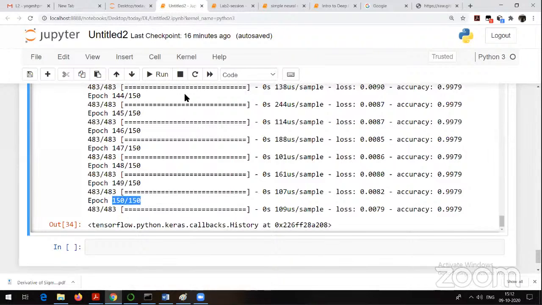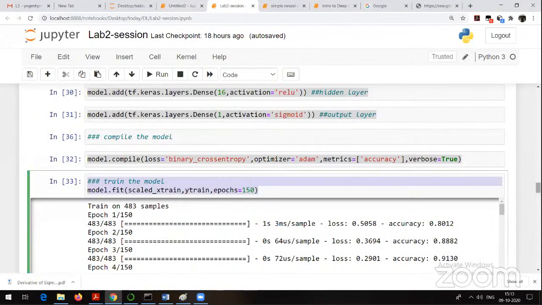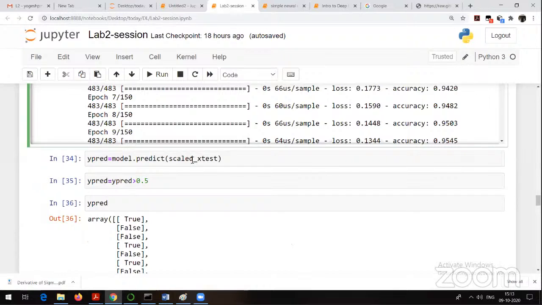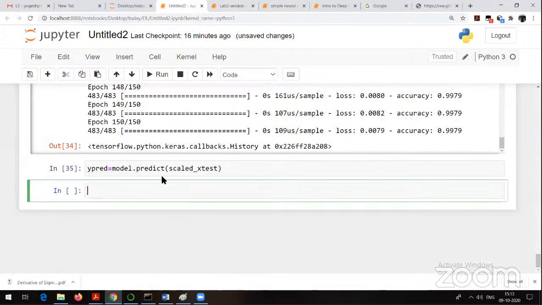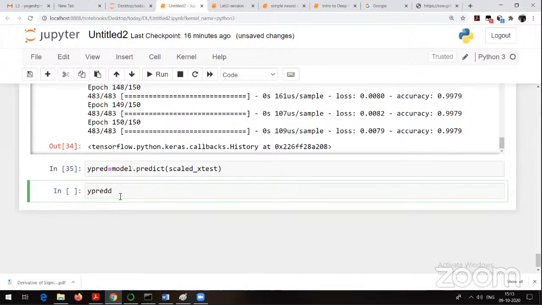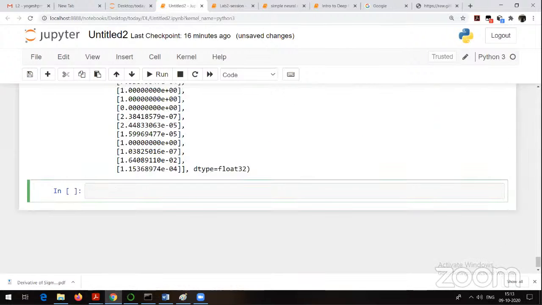Once we have trained the model, now we can go and save our model. Always remember, in case of deep learning, we save the model with .h extension. But before that, let me show you the prediction. So here is the prediction. Y prediction is equal to model.predict(scale_data). If I try to show you the prediction, run it, you will be able to see this prediction.